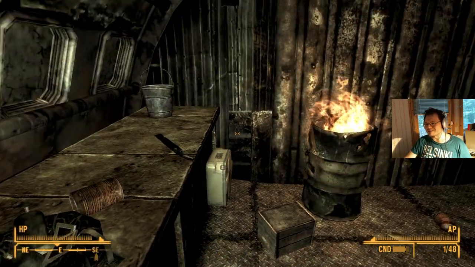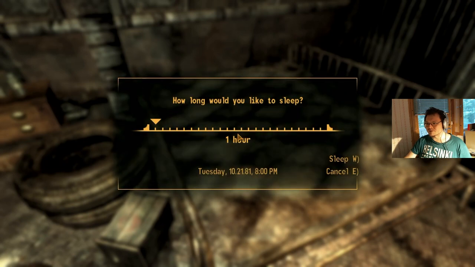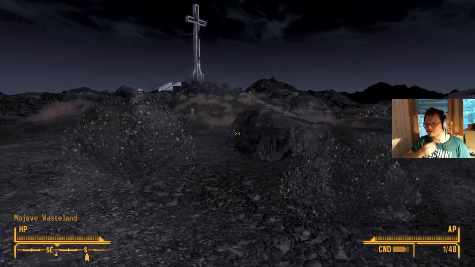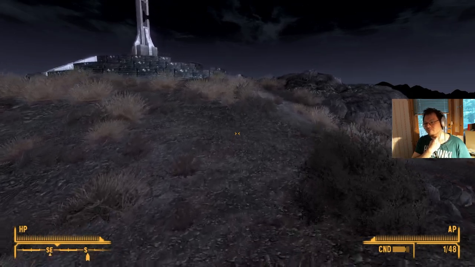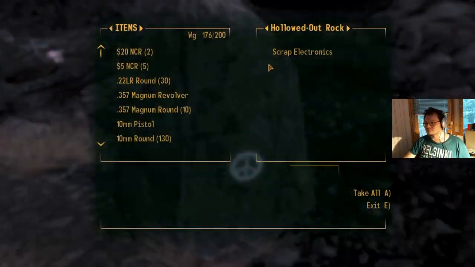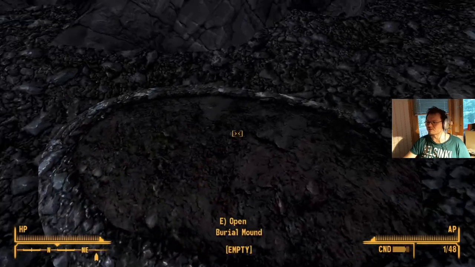Wonder if the scrap electronics has some sort of use. I bet it does. I'll just have to remember this place. It goes like that, with the W. Okay. Great. I think there was a little bit more here. I didn't pick it up a moment ago because I had no idea if I'll ever have any use for it. Oh, it was electronics as well. Was it here then? It wasn't, because I emptied the burial mound.